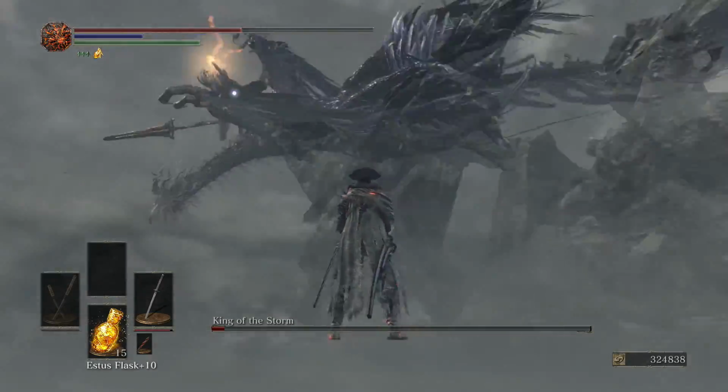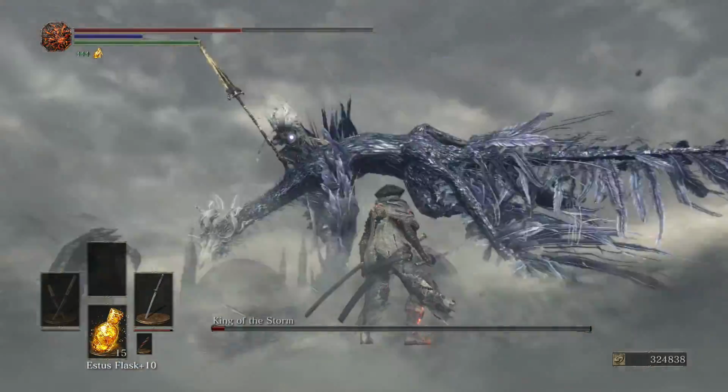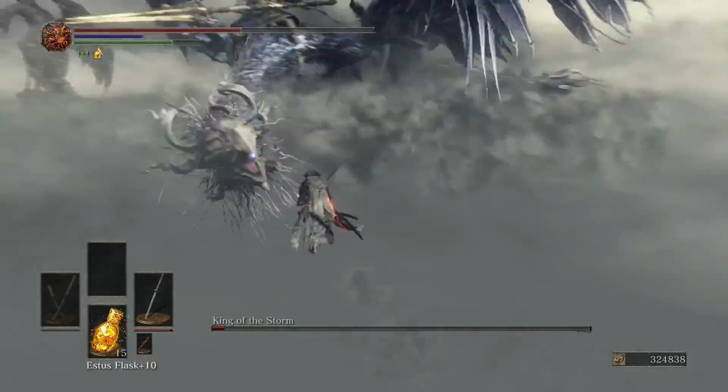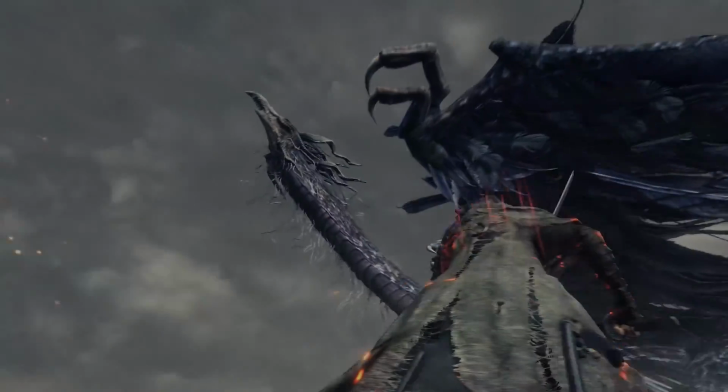Alright, here's the move that I've been waiting for: his little flying lightning move. So you can just dodge into the lightning when he throws it, and watch out because he has a follow up right there. You can dodge into that as well. So yeah. And down goes the dragon.